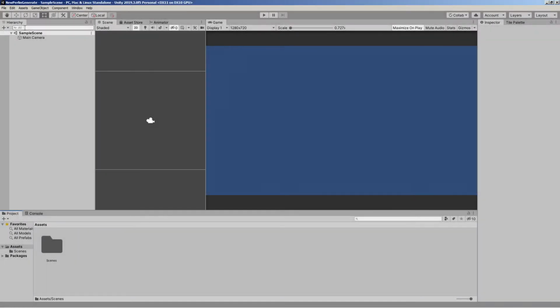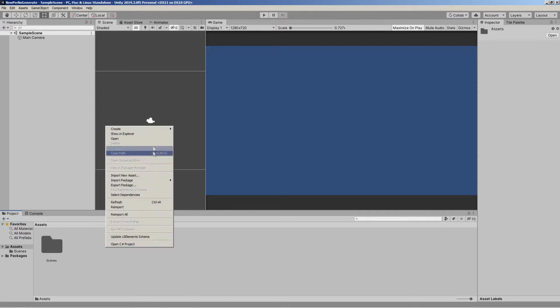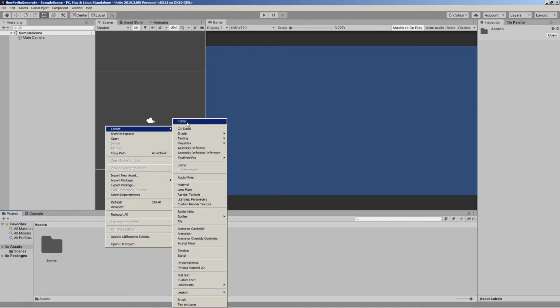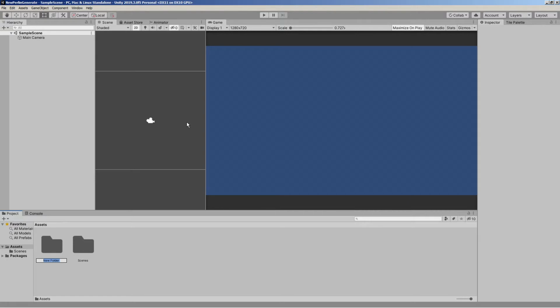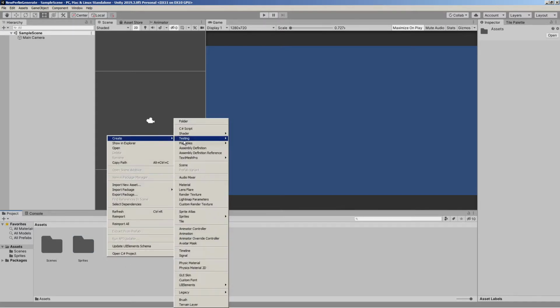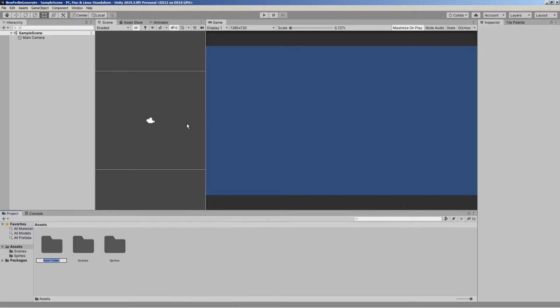Okay, here we go. Here I create a new 2D project in Unity Hub. Open an empty project in Unity. Let's add some new folders to project assets. I create a new folder called Sprites for the tile sprite. I create a folder called Scripts. It's here I will place the project script.